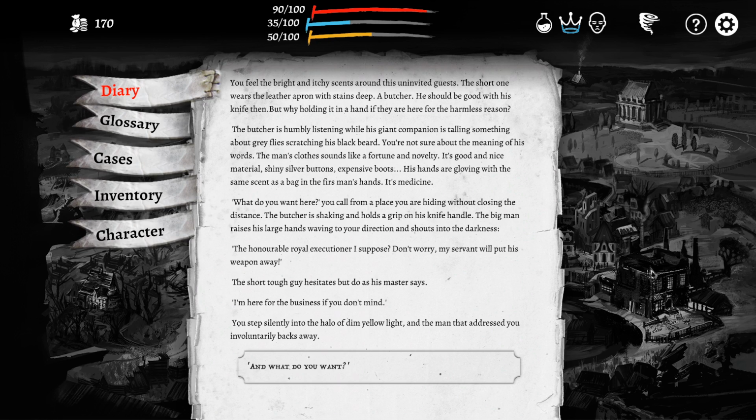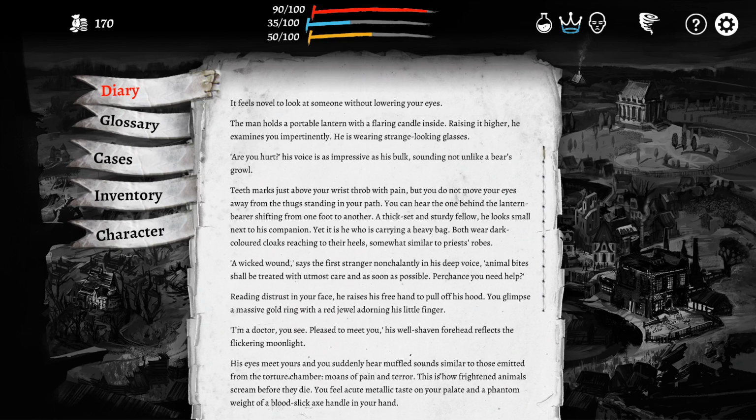You step silently into the halo of dim yellow light, and the man that addressed you involuntarily backs away. And what do you want? It feels novel to look at someone without lowering your eyes. The man holds a portable lantern with a flaring candle inside. Raising it higher, he examines you impertinently. He is wearing strange-looking glasses. Are you hurt? His voice is as impressive as his bulk, sounding not unlike a bear's growl.